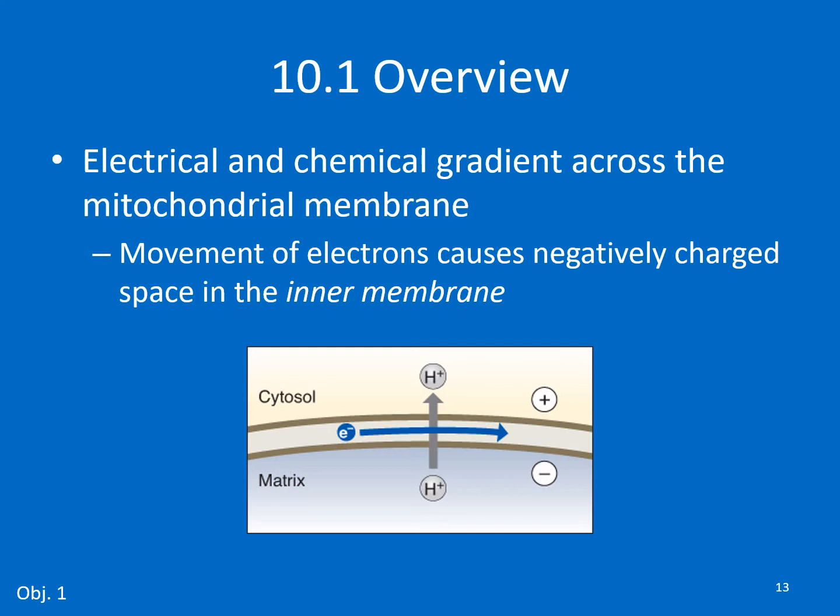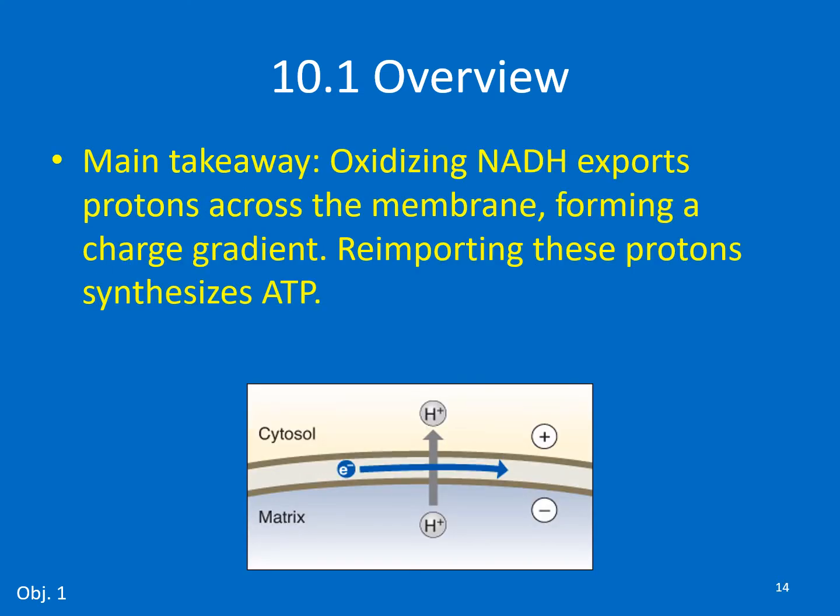So you can see this makes an electrical and chemical gradient across the mitochondrial membrane. If you keep pushing positively charged H+ outside of the membrane, you'll make a negatively charged space within the membrane. So take plus from the matrix and keep dumping it into the cytosol. Eventually, you'll have a whole bunch of positive charge outside the membrane, and what's left in your membrane will be negatively charged. So this is literally like a battery, actually.